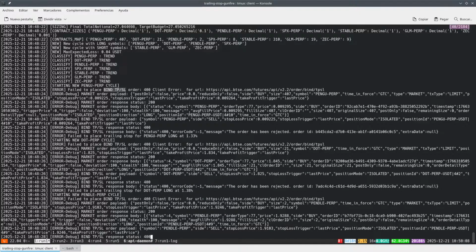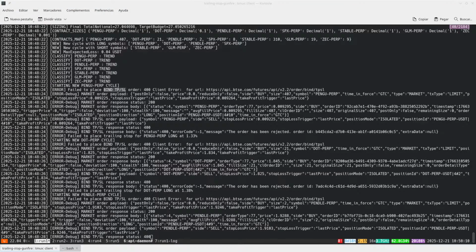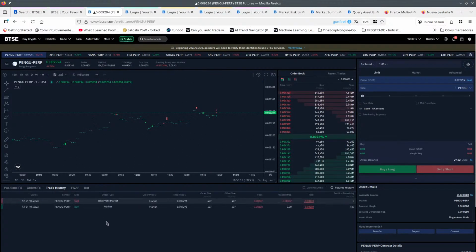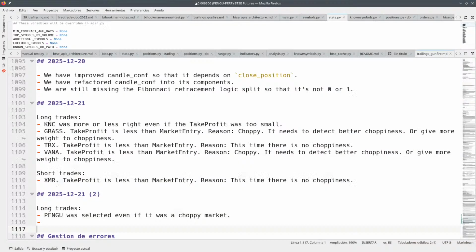Then the other one. Before going into the next one, let's take a look at Pengu. Trading history of Pengu. So we have bought here, and the take profit is less. So we are not doing this properly. Okay, that's what we were expecting.